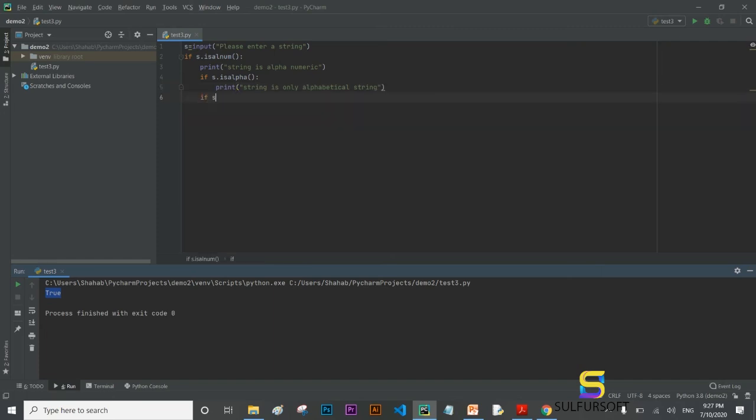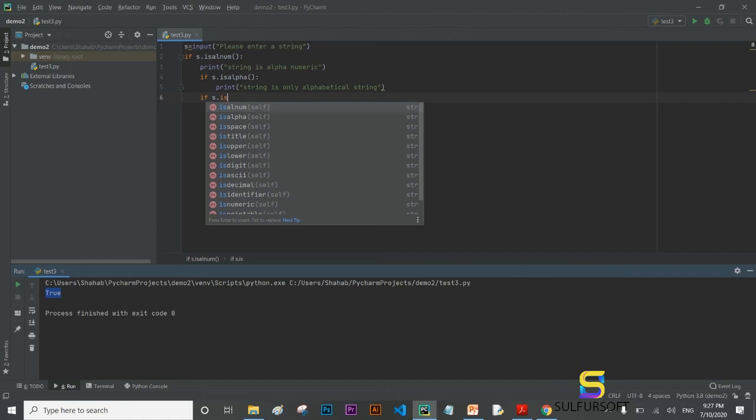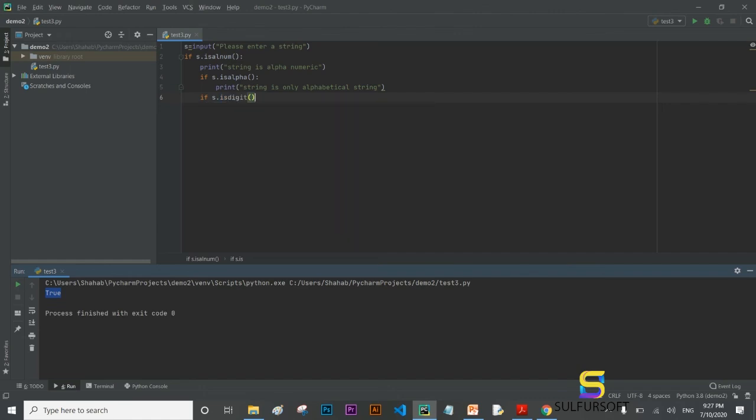If s dot is digit, then we will print string has only digit. So based on these two if statements, we have segregated the alphanumeric string, whether it is alphabet or digit.